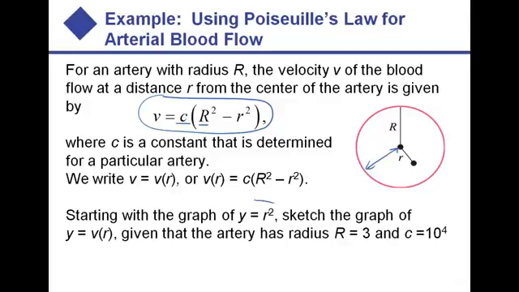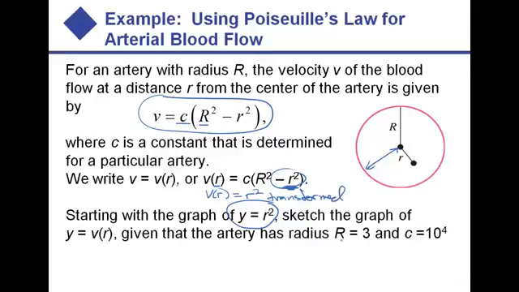Well, if you just start with the basic function of y equals r squared, right? We're just looking at a basic function involving this because this is our variable, right? This is a constant. This is our only variable. So this really looks just like v of r, right? We know it's a function in terms of r. It's just kind of r squared being transformed. That's how we can think of it.